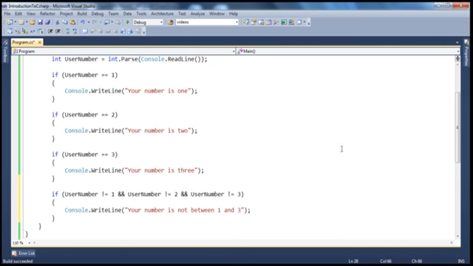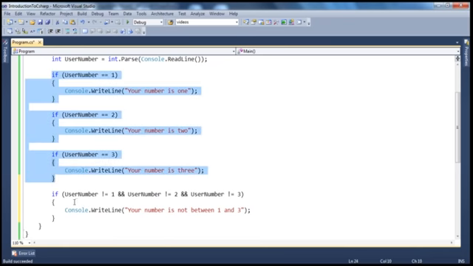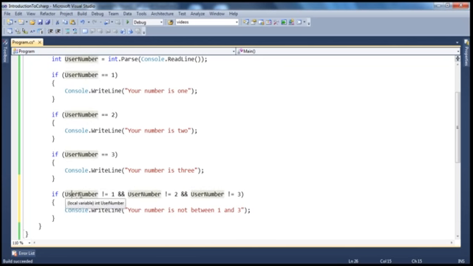So what's going to happen if somebody enters number 5? It comes here. Is user number 5 not equal to 1? True. 5 not equal to 2? True. 5 not equal to 3? True. In this if block we have multiple Boolean expressions. For this block of code to be executed, all these conditions must be true. Even if one of the conditions is false, then this block of code will not be executed.